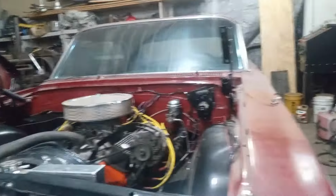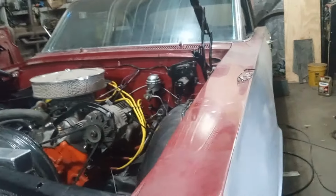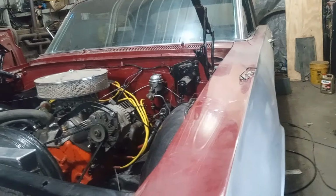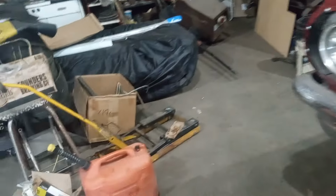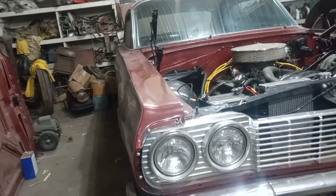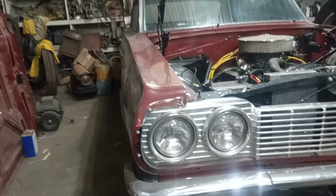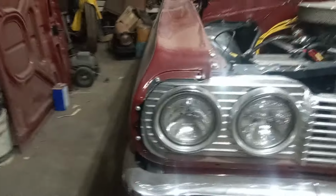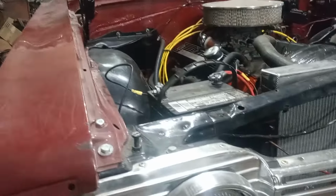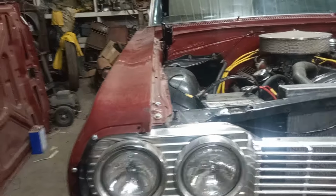Because they're a nice sized car. They're just a good car. They ride nice, comfortable to ride inside, easy to work on. Makes a lot more sense than the newer stuff. But there's still a lot of little trim pieces that he has to hunt up. Like there is a trim that goes around here. You might have them too, but like I say, he's going to be repainting it.